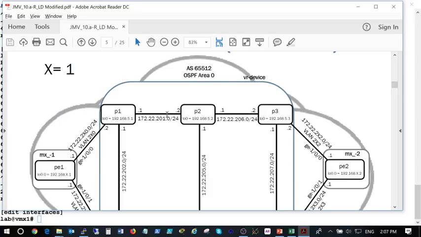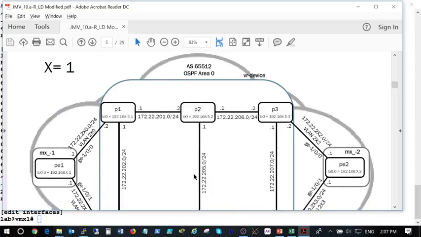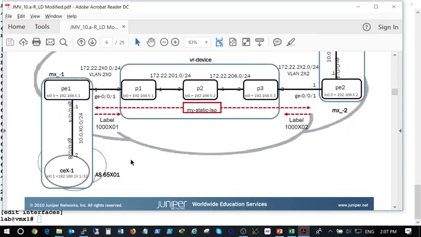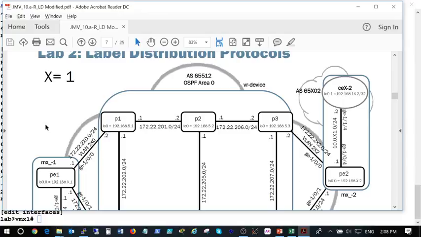So I want you to take a screenshot of that and say, yep, here is my static LSP up and running. And as we go through and set up our BGP peers, here's my BGP peer set up and running. I just want to see those steps as you go through. So you're going to be taking quite a lot of screenshots as you go through here.